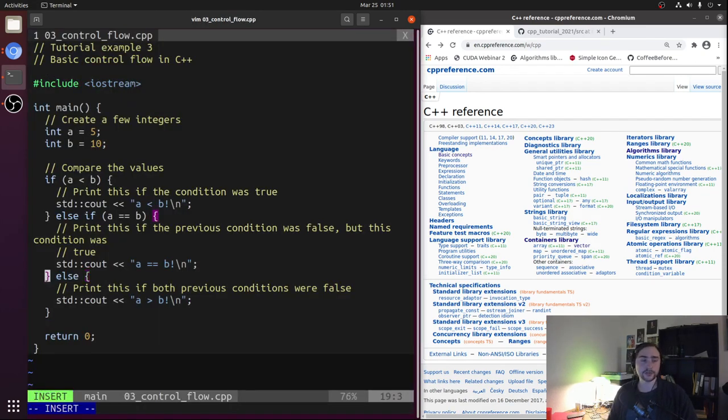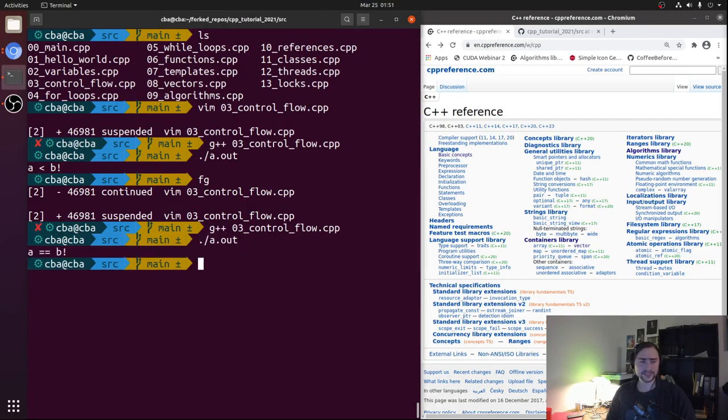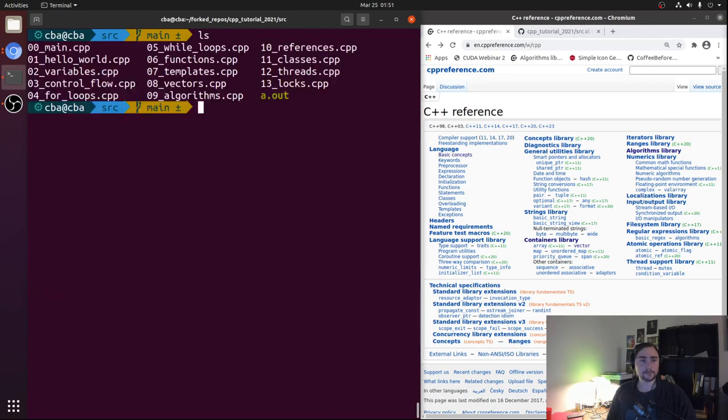And if we go ahead and change this around, say for these two values to be equal, say for both of them to be 10, and we go ahead and compile this, we see we get the expected result as well. We executed that middle one, where a is equal to b. Okay, so let's go ahead and quit out of here, and we'll continue on with our examples. And we'll talk a little bit about loops. So we don't always just want to execute something one time or two times or three times. There'll be cases where we want to execute the same few lines of code 100 times, 1,000 times, 1,000,000 times, or maybe forever, right?